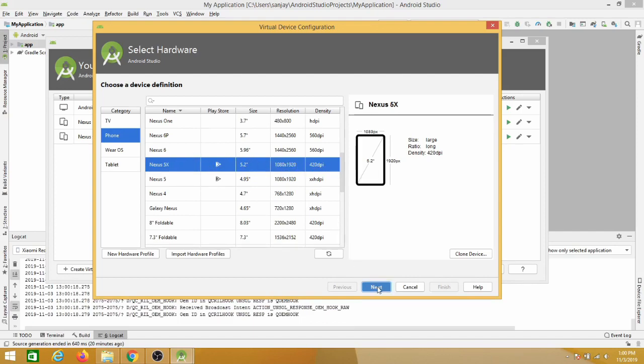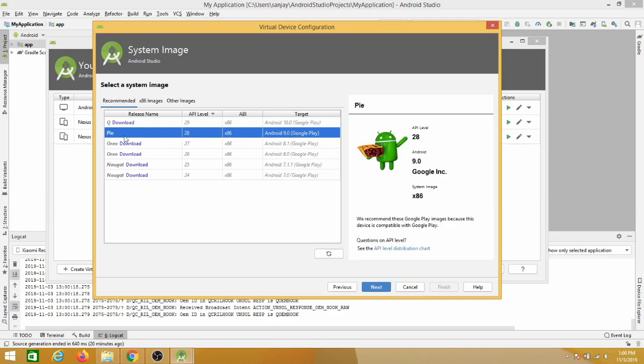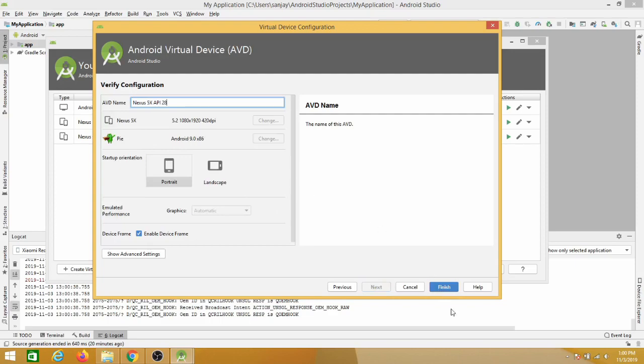Click Next. Now, you may need to download it if you first install it. Click Download, let it install. I've downloaded it already. You download the 28 one, because Cordova requires 28. The 29 may not work. Then click Next and Finish.